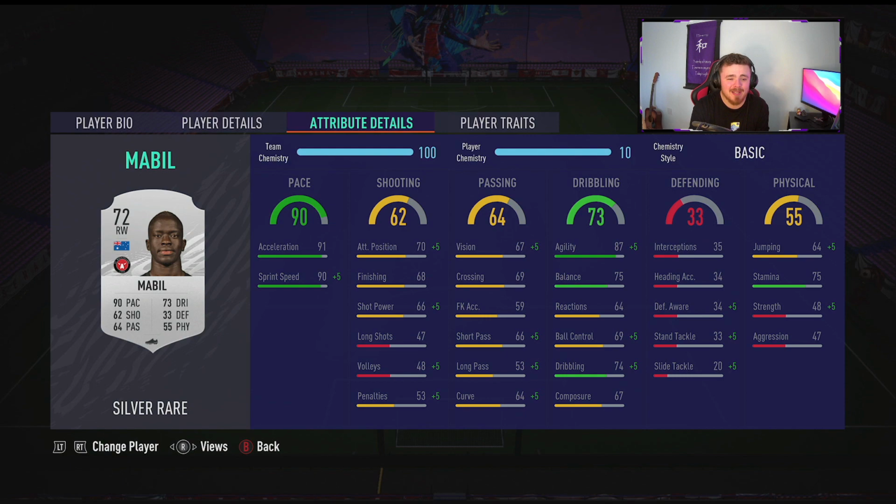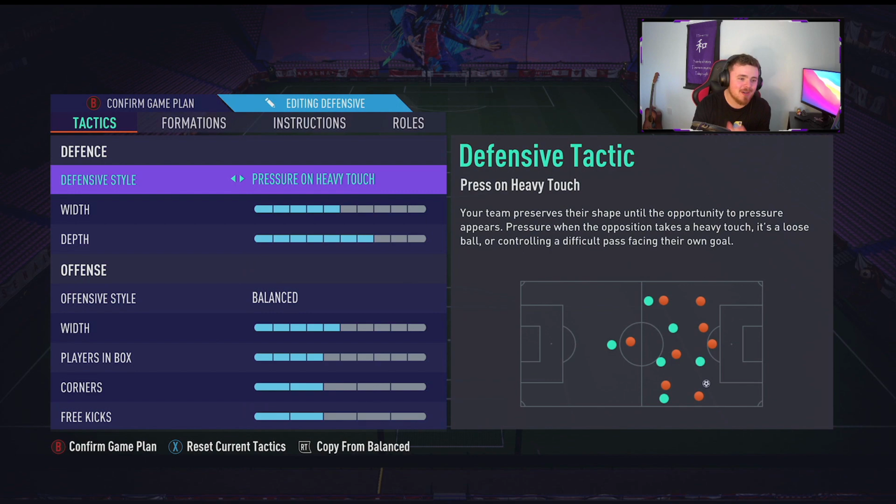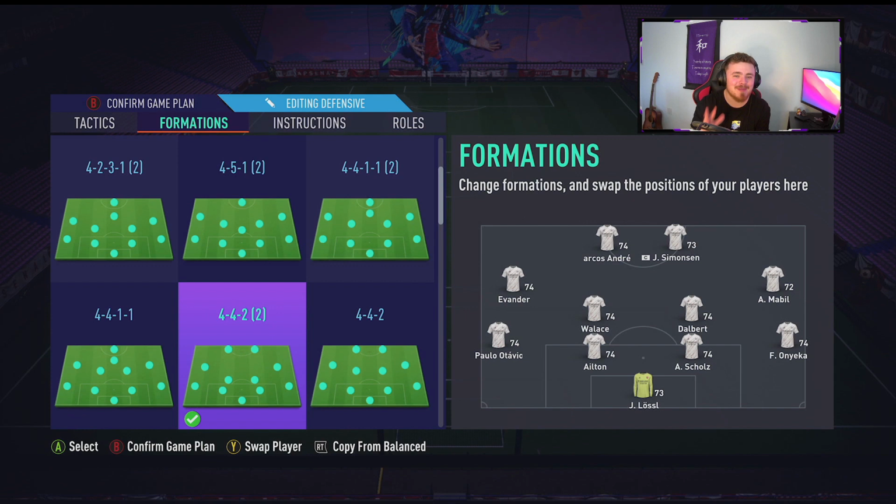Custom tactics, we're rocking pressure on heavy touch, 5 whip and 7th depth. And the formation is 4-4-2 (2). And this is where it gets a little bit saucy.